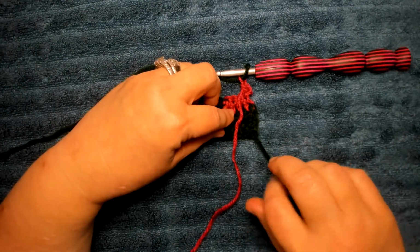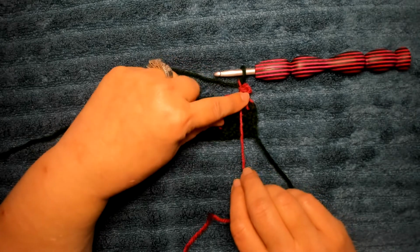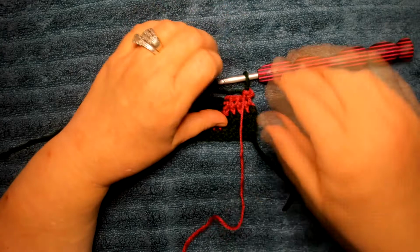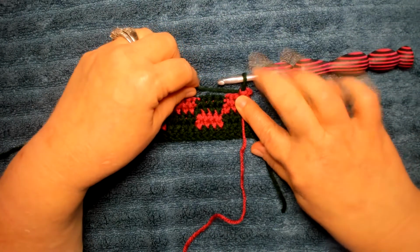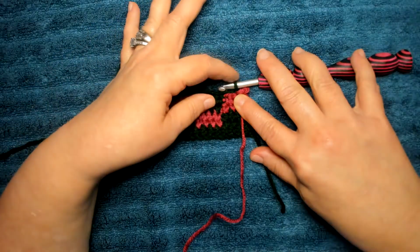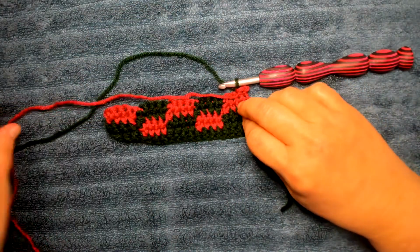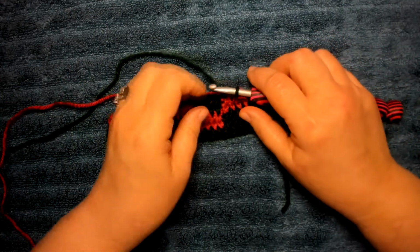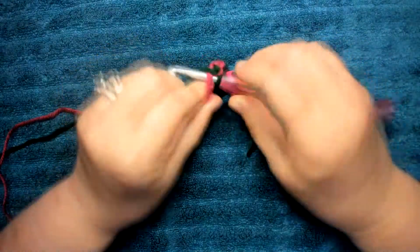Just like before, I'm going to grab color B and pull it down nice and snug, so it's now part of the work and no longer a loop. I'm going to hold it on my work. I'm going to grab color A and pull it horizontally, so now it's nice and snug on my hook. And I'm now going to bring color B and lay it across my work horizontally, and I'm now ready for color A. So now I'm going to pick up my work and work my color A stitch.